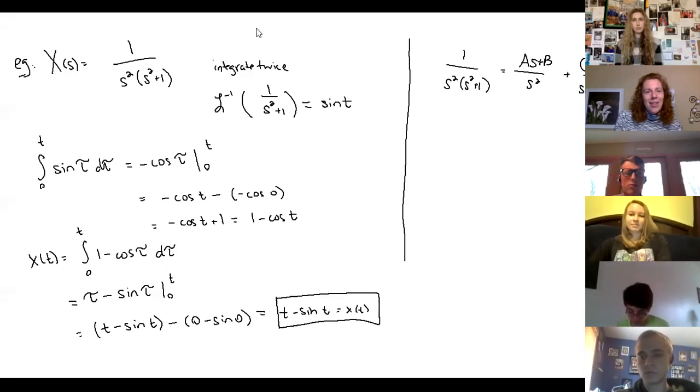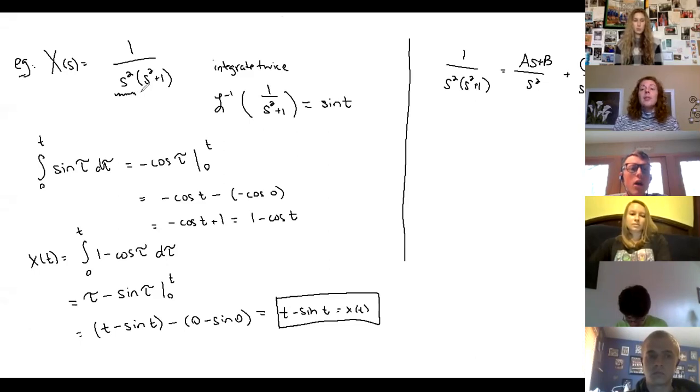Okay, questions on that? Stuart? So I'm just wondering, even though the bottom is s squared times s squared plus 1, how do we know that we have to integrate twice and not 3 times? Because technically aren't there 3 extra s's? So the only extra s's that we think about are s's that show up by themselves. That's the s squared at this point. So that's the thing that tells us that we have to integrate twice. If we had an s cubed, we'd have to integrate 3 times. So if it was s times s squared plus 1 times s squared plus 4, you'd only do it for the s, right? Right.